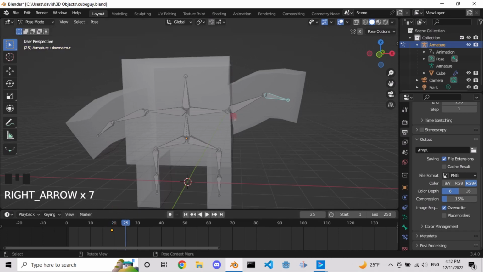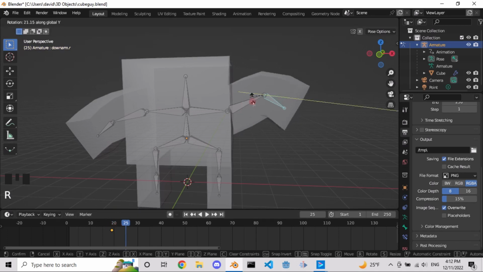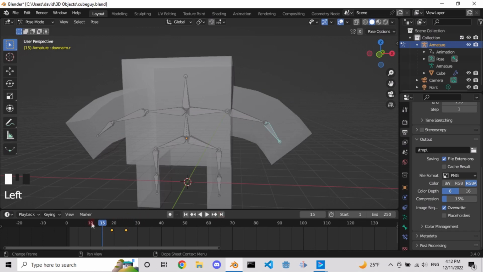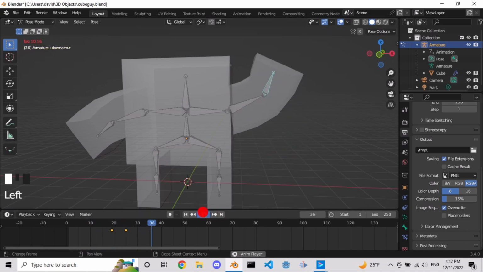So I'm gonna go to 25 RY, go up here, and then I, rotation, and now our whole animation should look like this. Okay, and now I'm gonna add on every 10 frames. So I'm gonna skip over here, and I'm gonna fast forward this a bit.